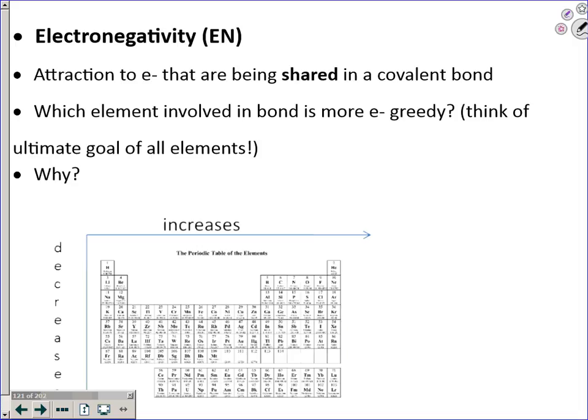Okay, so some of you are still writing there. Actually, I'll pause for a second. This runs with the same direction as what other trends? Ionization, electron affinity. So this way, right? So just adding another one on there.